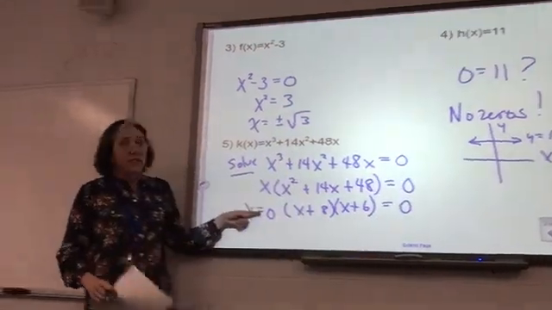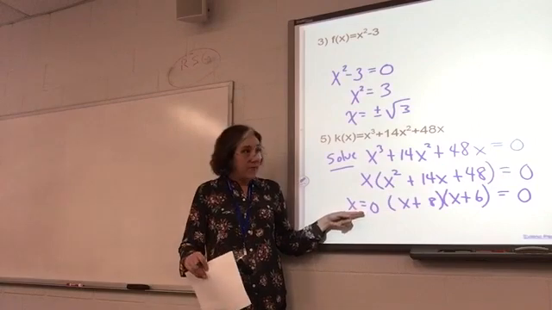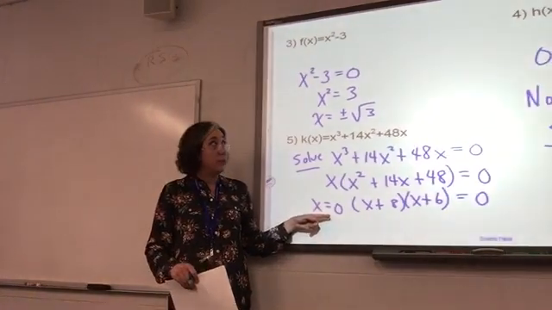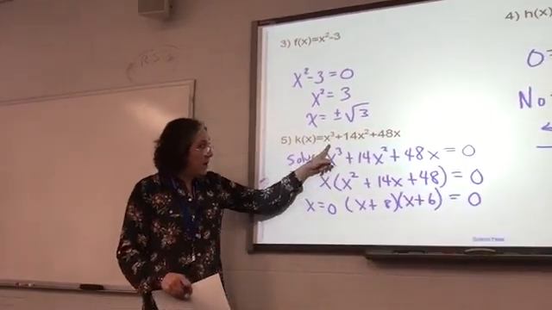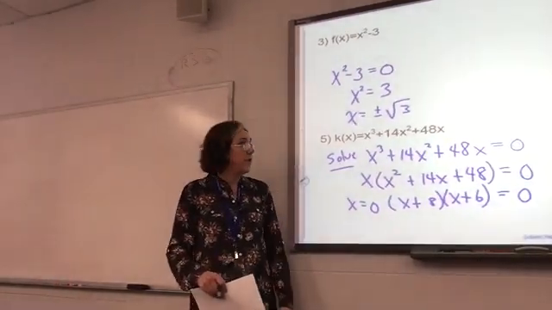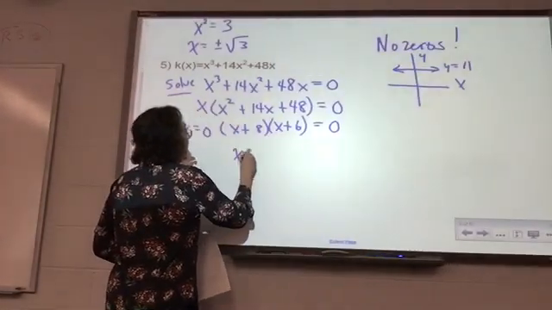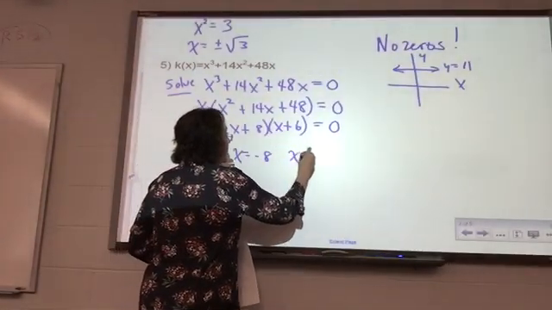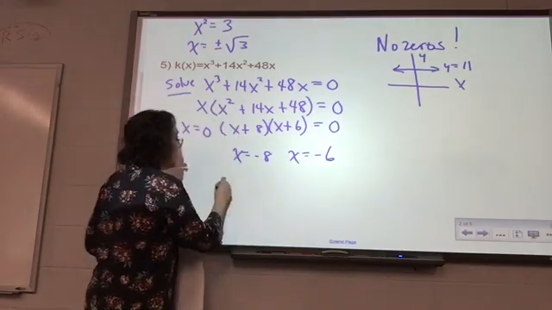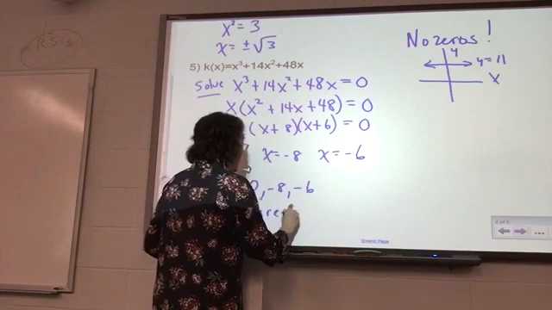And notice this time 0 is a 0. 0 doesn't have to be a 0 of a function, but it can be. And you can see, if you plug in 0 for the x's, you're definitely going to produce 0 for y. Okay, and then what are the other two numbers? Right, -8, and the other one is -6. So there's your zeros. 0, -8, and -6 are the zeros.